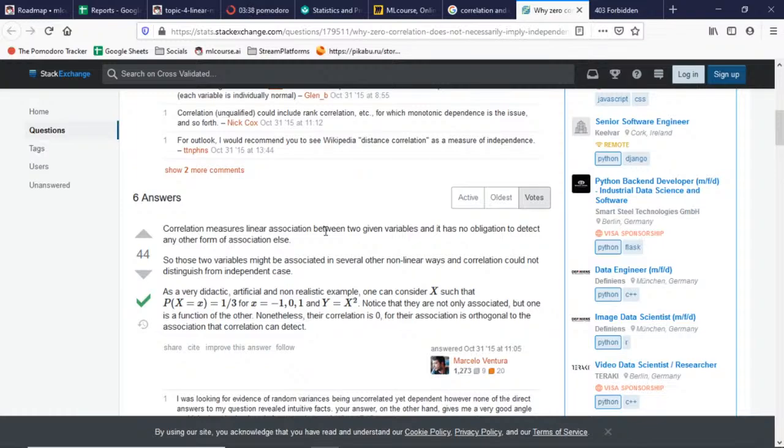Those two variables might be associated in several other non-linear ways. Correlation couldn't distinguish such a relation from independence.